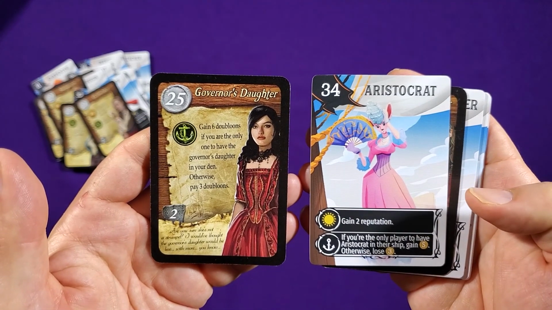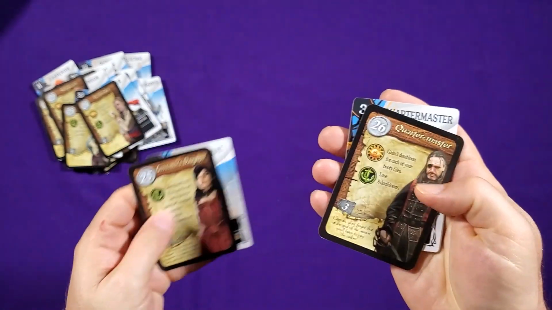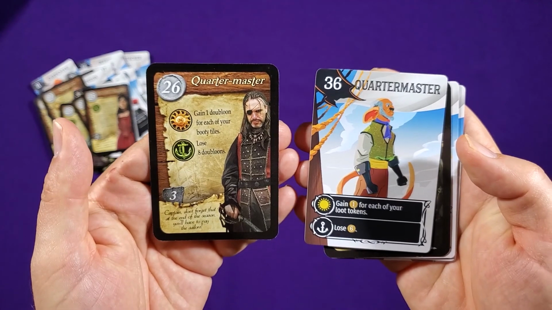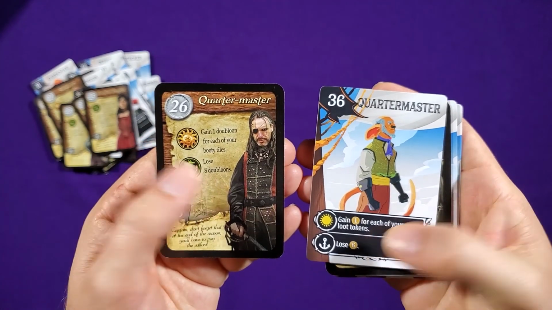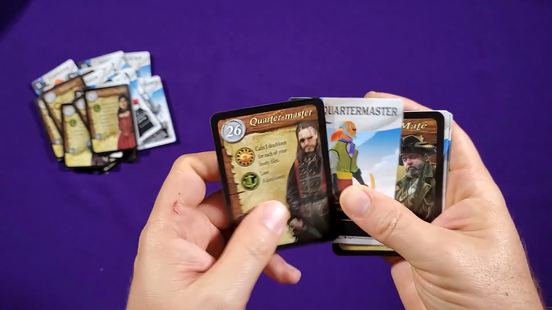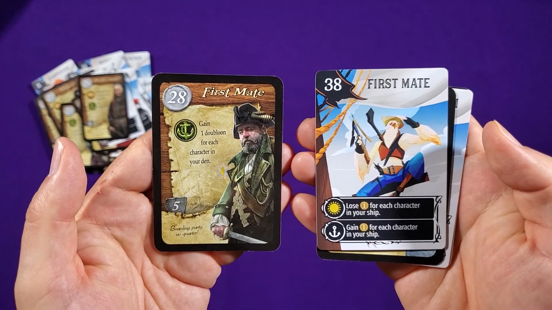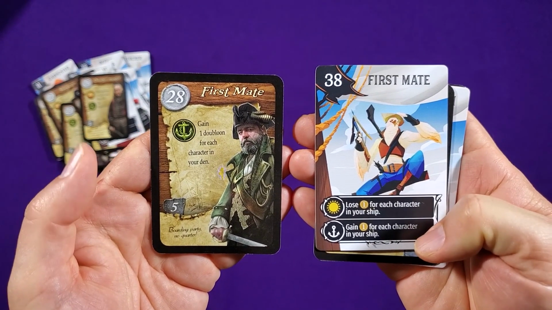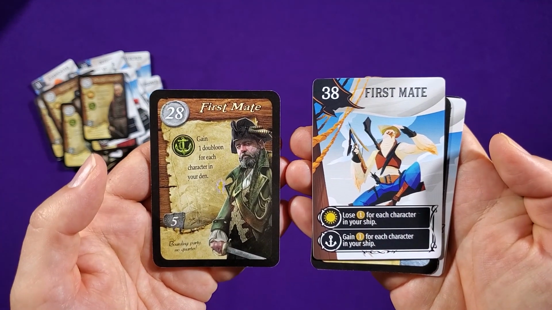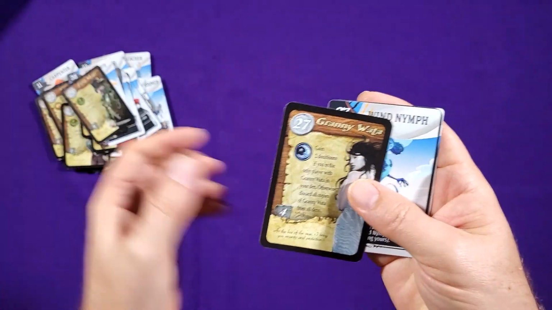I mean, there's reputation over here, but otherwise it's about gaining funds if you're the only person with that character in your ship. The Quartermaster, so the numbers are different, obviously, in what you lose, and there are numbers up here as well. All right, the First Mate. So getting money for each character in your den or your ship, but you lose up here. You also lose, and again, the number's pretty high in both those.